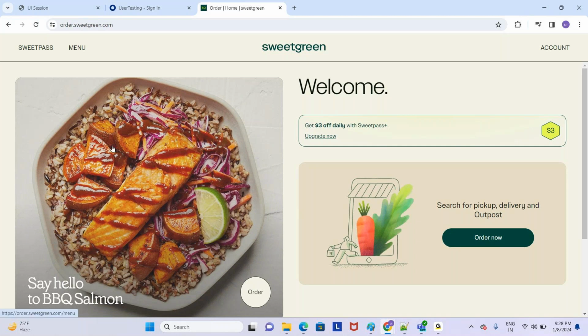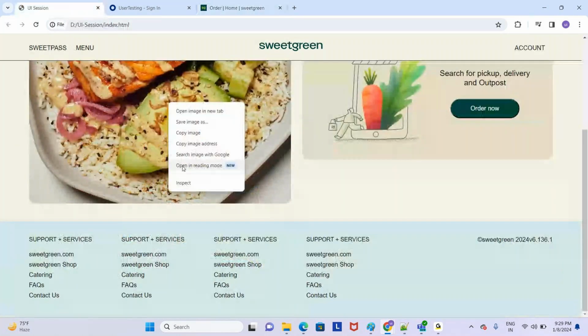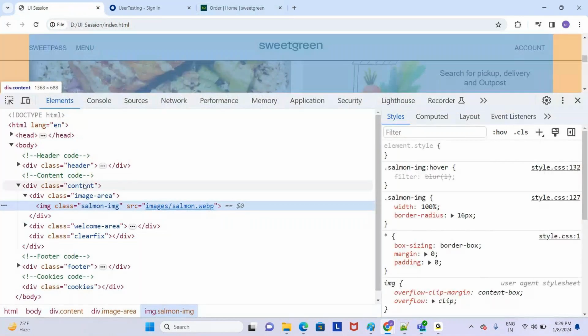There are two ways we can handle that. One is that we can use the position absolute property, where you can put the text over the image. We'll test it the same way. Now we have this image, right?